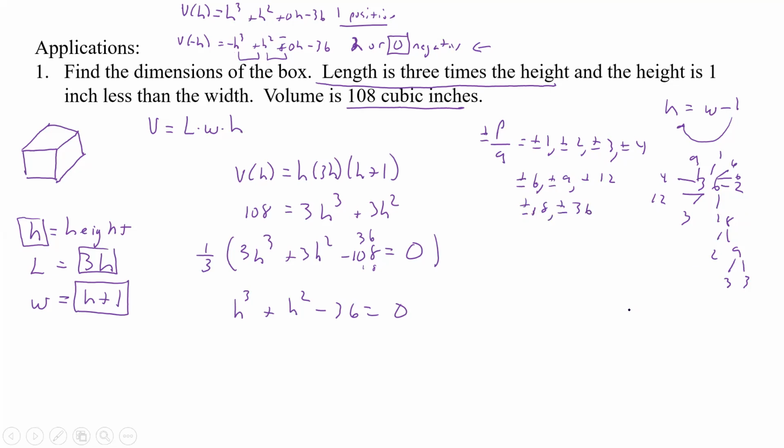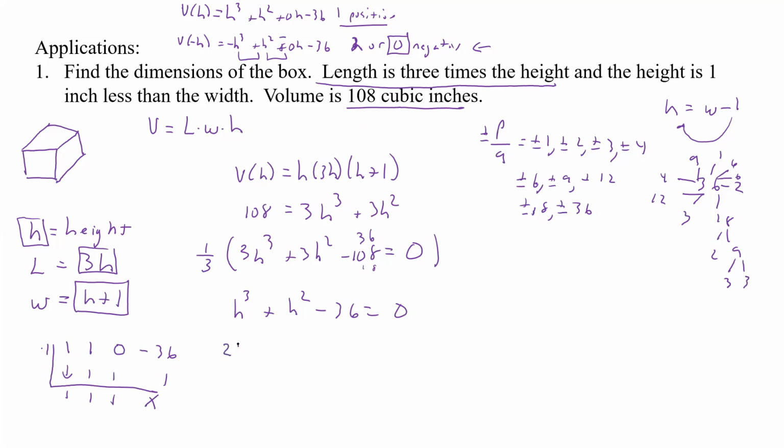All right. So now we have to do all the division. So let's try to find our upper limit first, because we're only going to have positive numbers. We put plus or minus, but negative lengths and widths and heights don't make sense. So really we're only looking at positives. So let's do our positive 1 first. So we have 1, 1. Now we have to remember that 0 and negative 36. So that's 1, that's 1, that's 1, that's 1, that's 1. 1's not a value because that's not a 0 there.